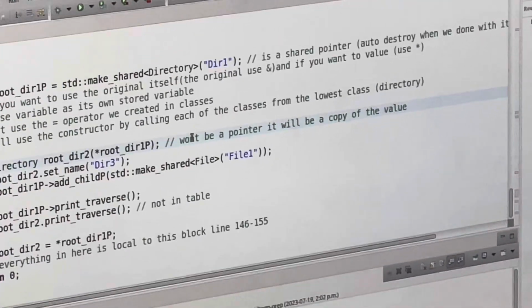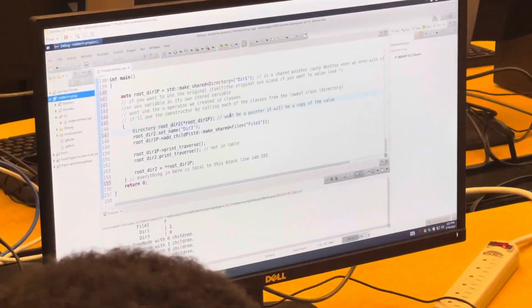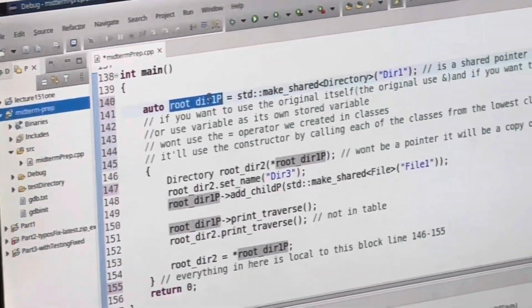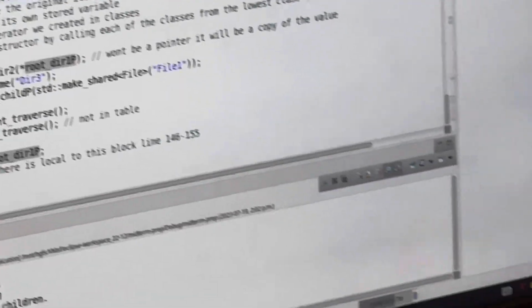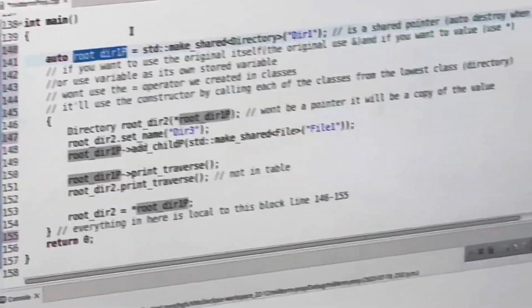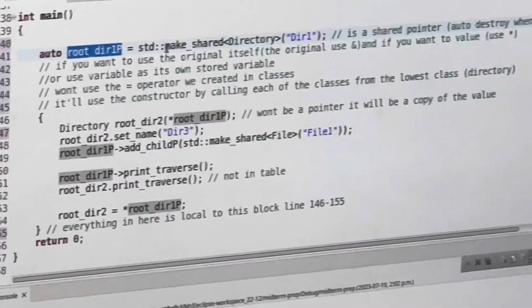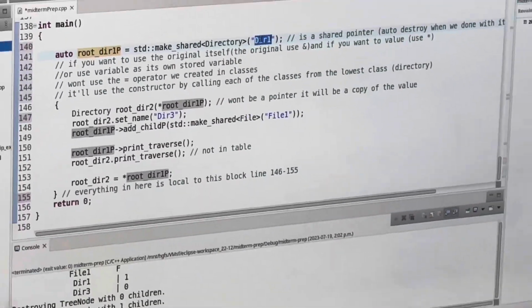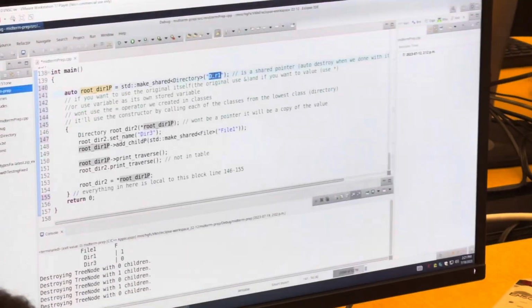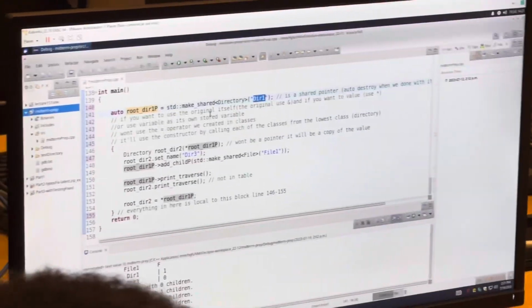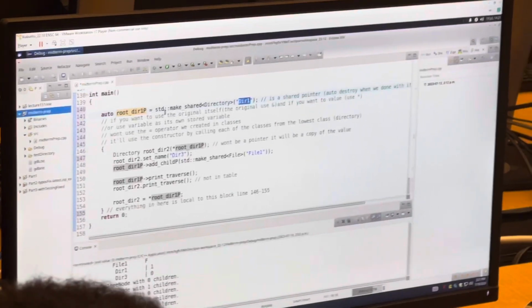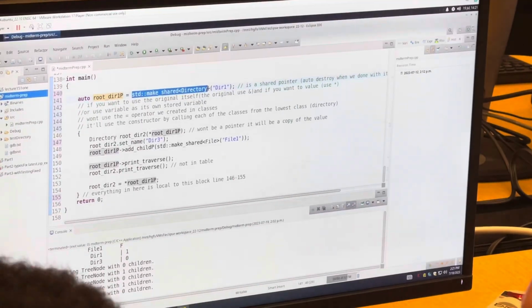Where do we set the pointer for dir 1? We defined it over here. When we made it with make shared, that's so it could stay itself. Then inside the dir 1 becomes this, right? Yeah, inside of it, the mname is dir 1. And that is the address. Or like, no, everything that's made inside here is the address.